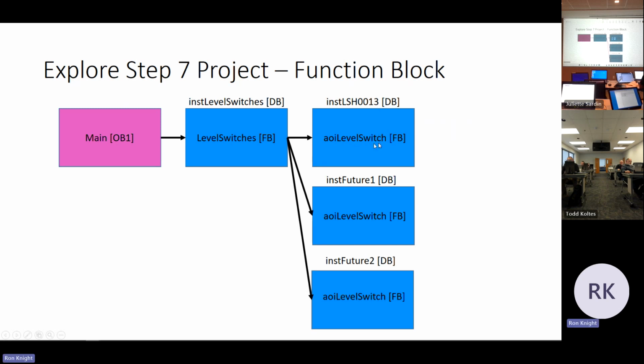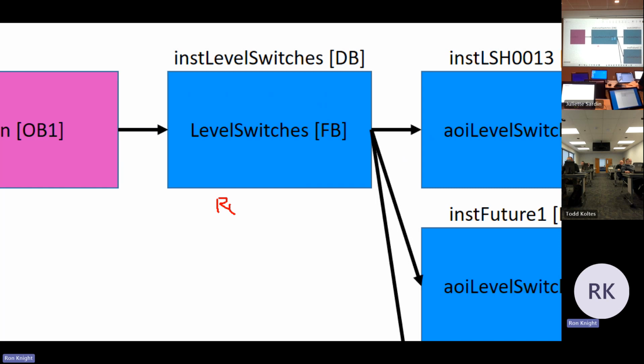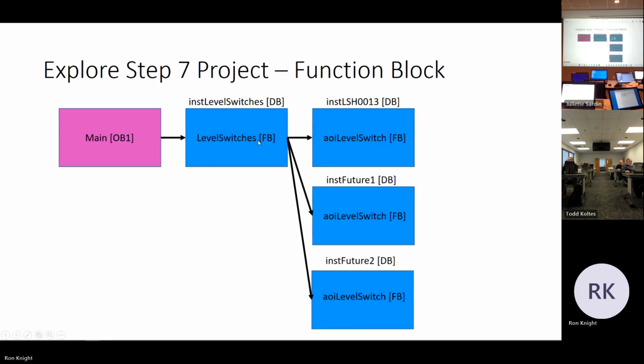Now we could call this AOI directly from main, but just like you wouldn't do that in Rockwell from main routine, we're going to create an intermediate function block, think routine. So if we were going to name these, this would be a routine in Rockwell, and this would be an AOI. And this is, of course, main routine. So main routine is going to call a routine called level switches, and then level switches is going to call an AOI function block called level switch, or level switch 13. And later, next week, you know they're going to add 14 and eventually 15. But today, this is all we're going to do.